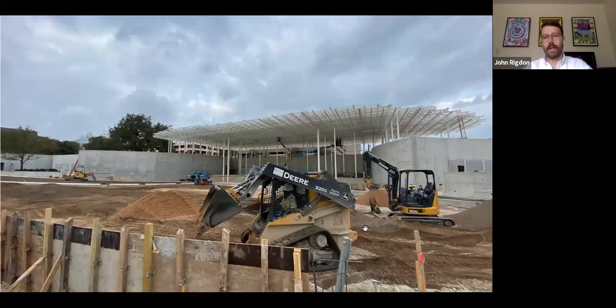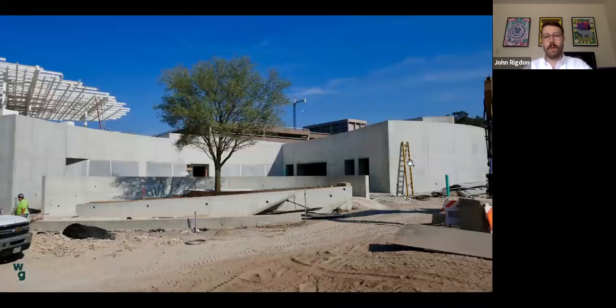So if you're on the ground and you walk in, it'll look something more like this. You'll see the amphitheater roof and the stage, and then you'll see these curved concrete walls. So really the architecture of this building has two primary elements. This beautiful curved concrete, and then this white steel of the roof. And the concrete walls themselves will have vines growing up them once the work is complete. So there'll be that green element as well. And behind these walls is a lot of the supporting infrastructure to support events and activities in the park.